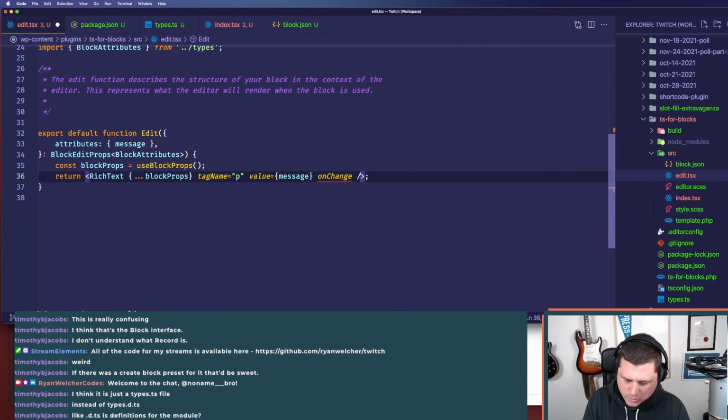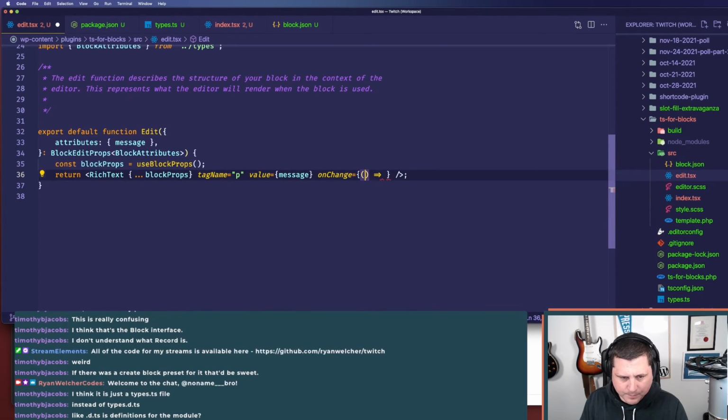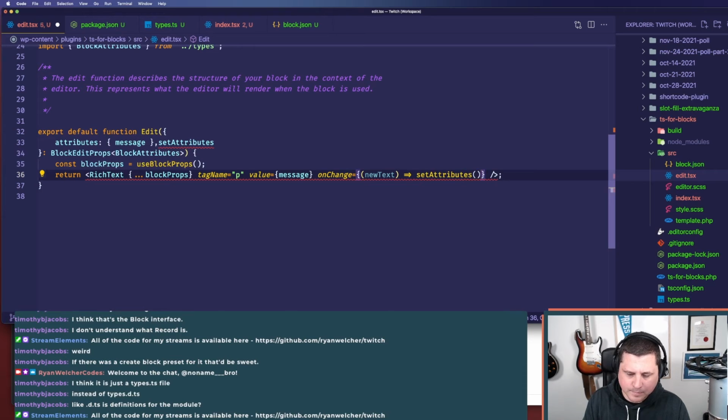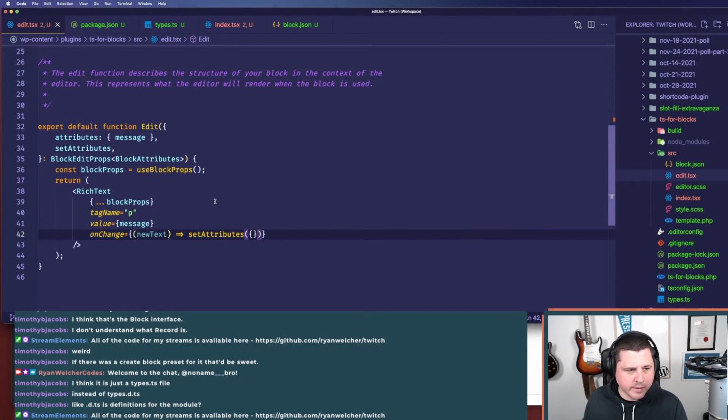On change is going to be a function, and say new text, and then we're going to need set attribute. Oh, this is nice. That was really cool, actually. I'm starting to fall in love with this now.